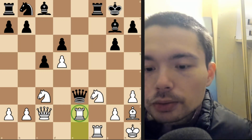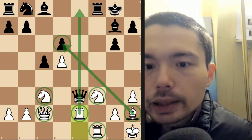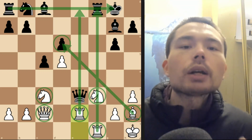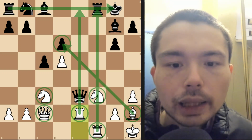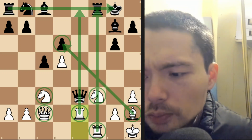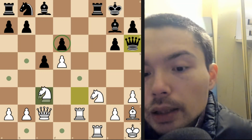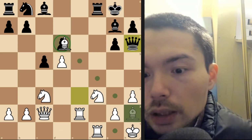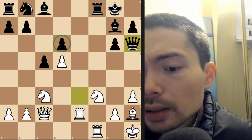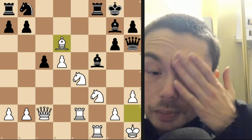Can you see every single white piece is in the game? Look at the pieces on the back doing nothing. So this is not really the correct way for black to play this opening. The queen might retreat, and then you can take. You can even get the knight in to take. I don't see anything wrong with taking. Yeah, you can just take, or just get the knight in. It's fine. What bishop here? Yeah, bishop takes d6, fine.